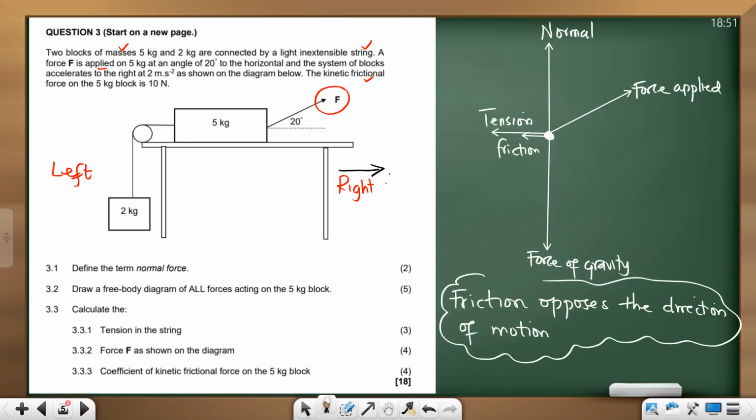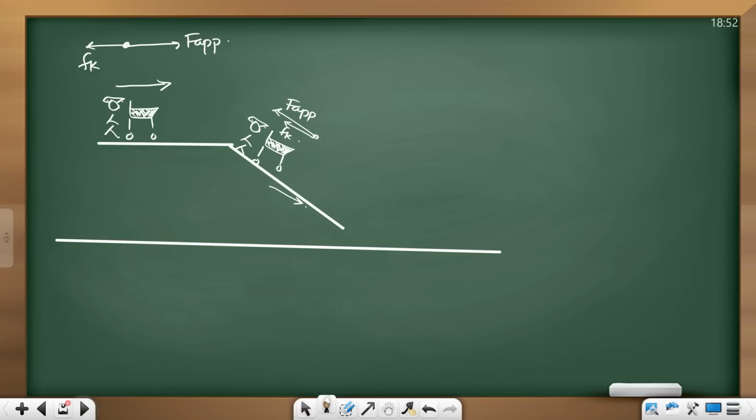Quickly, let's get to the next question. Calculate the force F applied. Guys, it is force F. You have no business on the 2 kg. Is that okay? You've got no business on the 2. But we have a problem. Do you know what my problem is? Force applied is inclined. We need to find the vertical and the what? Horizontal. Where will my vertical be? Up. Where will the horizontal be? To the right. Okay, let's quickly get that done.